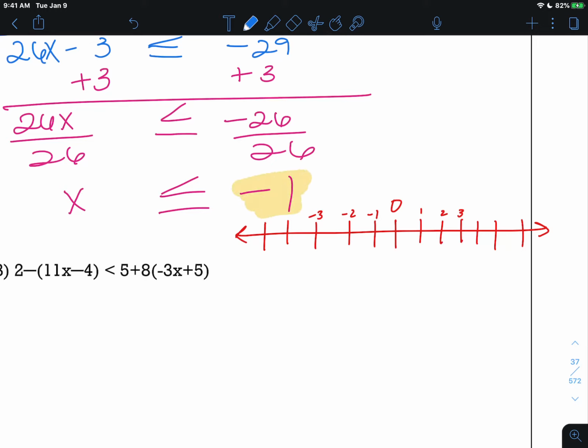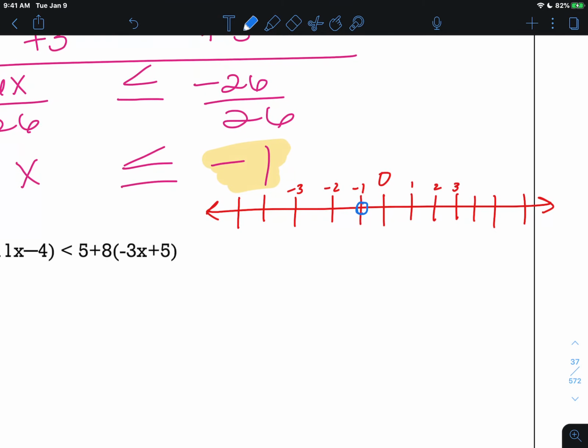So first I'll start here. I'll look for -1. I put a circle on it. I do not fill in the circle. And then I say, all right, is x smaller than -1 or bigger? It says it's smaller. That means that covers everybody heading out in that direction. Then I look to see, does it have the extra line, the equal symbol? It does. So I fill in my dot. And that's how you graph it on a number line.